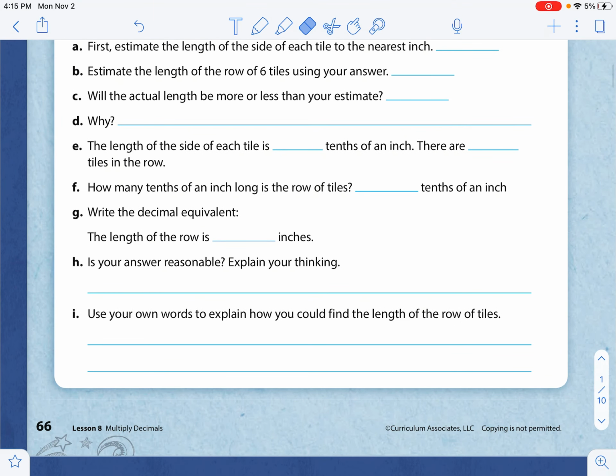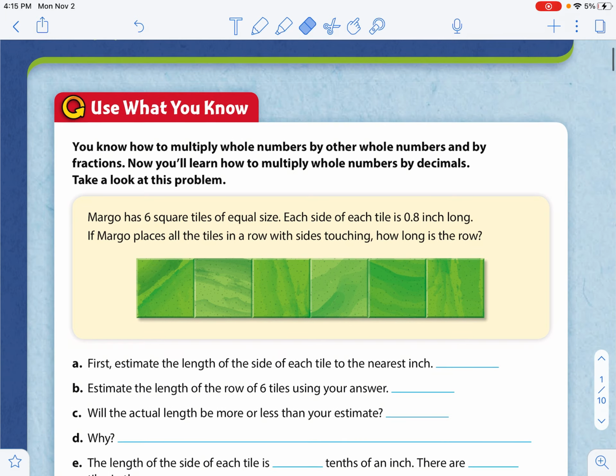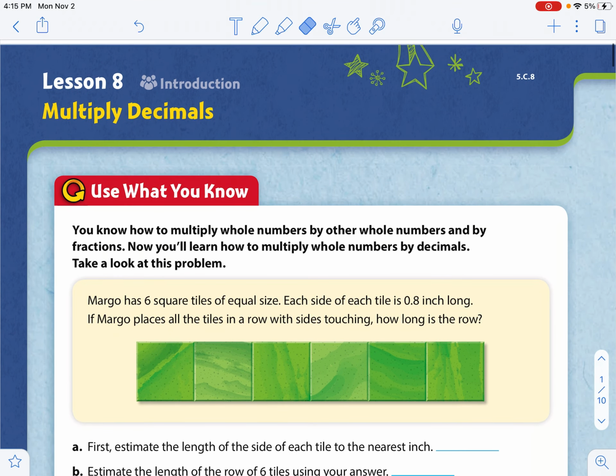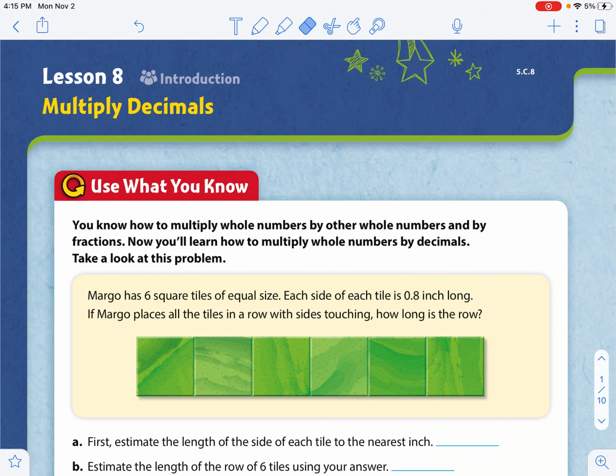If you're not there yet, you can go ahead and pause the video and get yourself there. One of the highlights to doing the lessons on video is that you can pause them, you can rewind them, you can re-listen to anything that confused you at any time. You can even take the video and ask your parent if they can further understand or explain it to you if something that I'm saying is confusing. Don't forget, if you have questions, mark them. Make a note of it in your page. And then when you come back to school tomorrow, we can answer some of these questions for you.